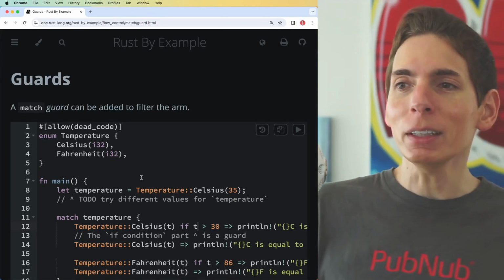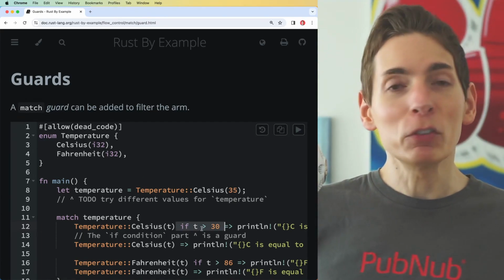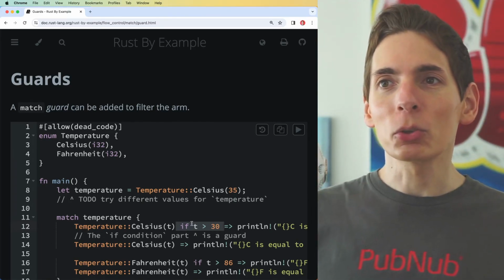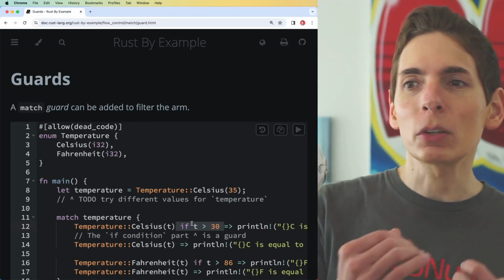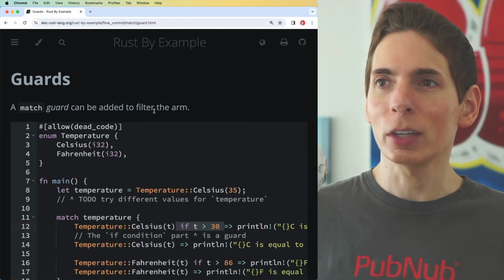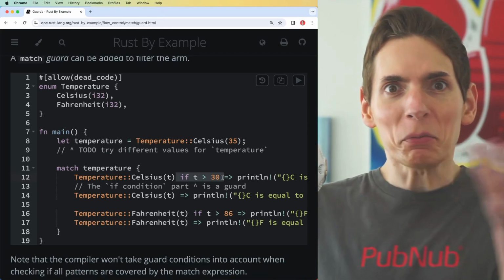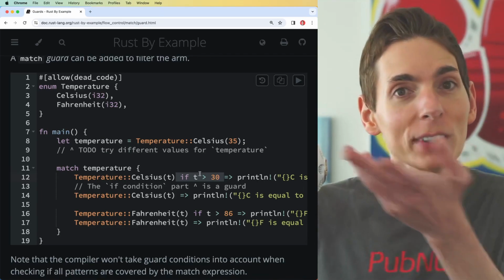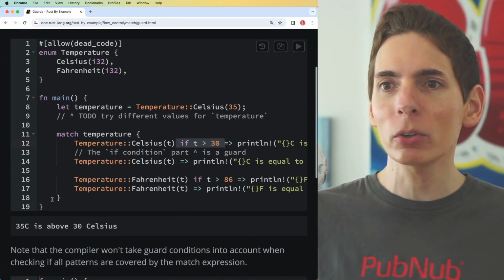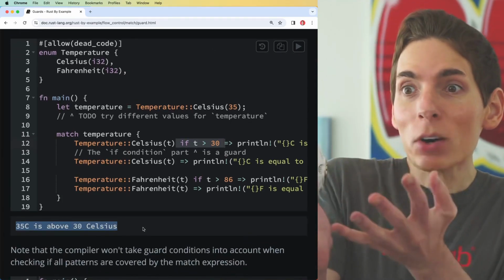And apparently, if you use an if statement like this right there in the middle of code, it will sort of guard or protect against moving forward in that arm of the code. This is called guards in Rust. So let's see if it works. If we run the compiler and run the program, it works. It actually works. Just check it out.